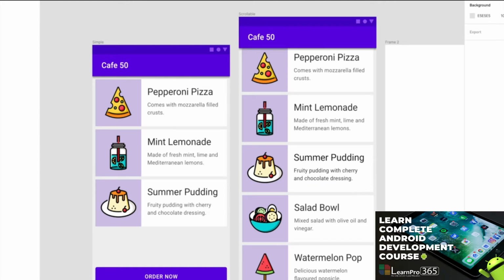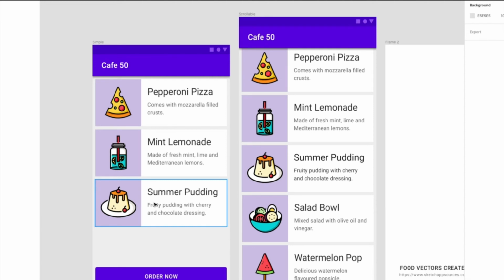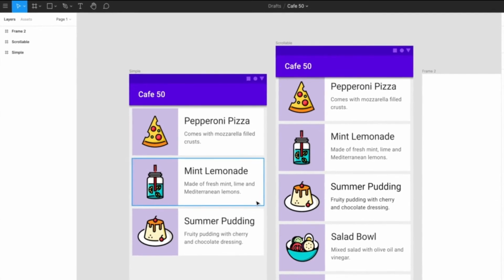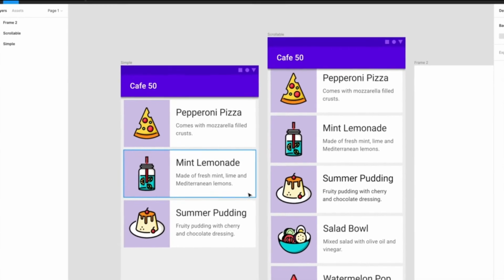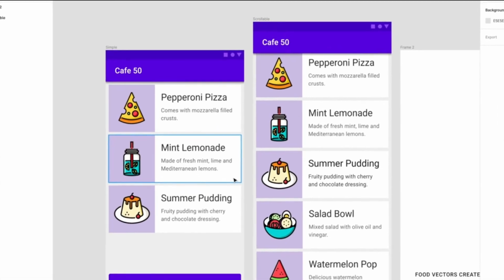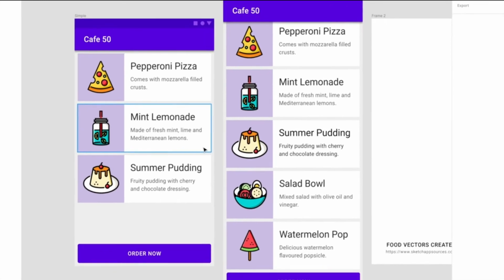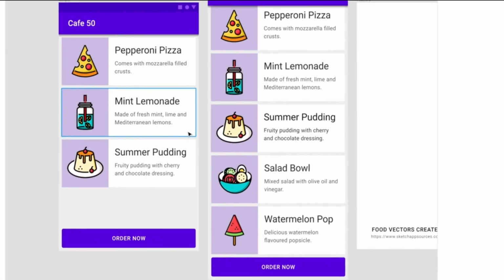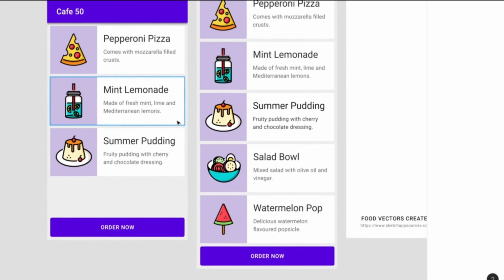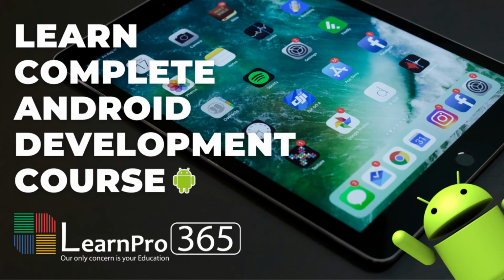What we're gonna do in this project is transfer these UI designs into XML so we can see this app come to life on our device or in an emulator. This experience of transferring a UI design from a design tool to the actual app will be a part of your daily work when you start working in a company as an Android developer. This is why it's exciting. It's a part of what professional Android developers do. And since you have learned a bunch of concepts, now you're ready to start doing some professional work.